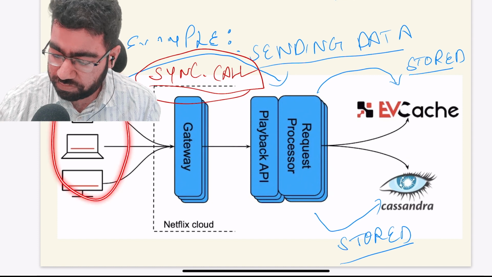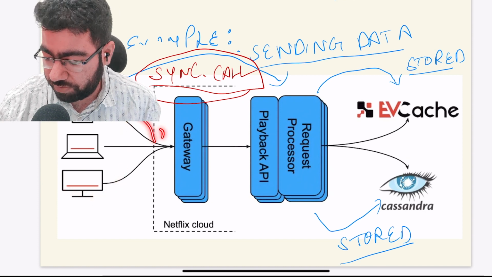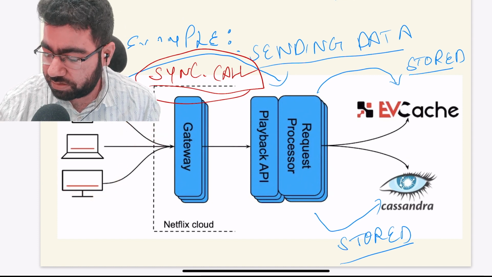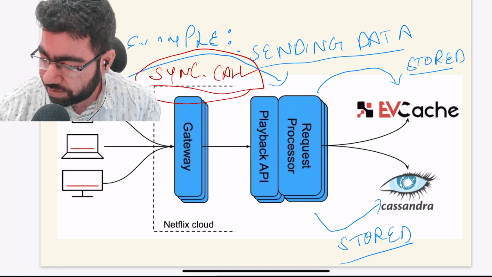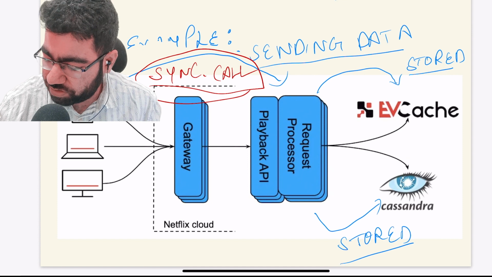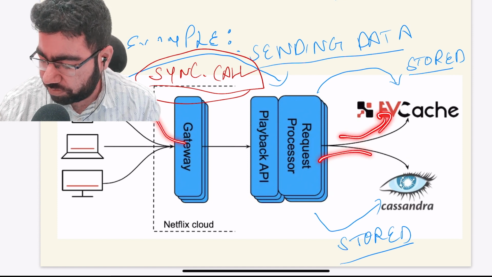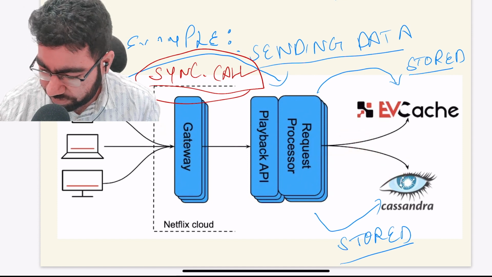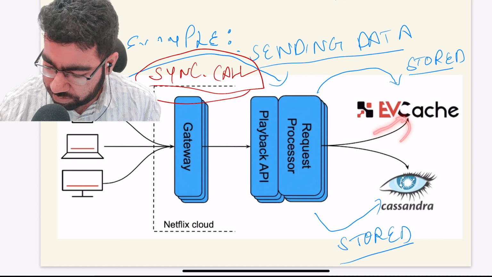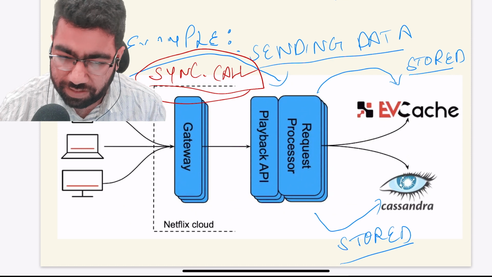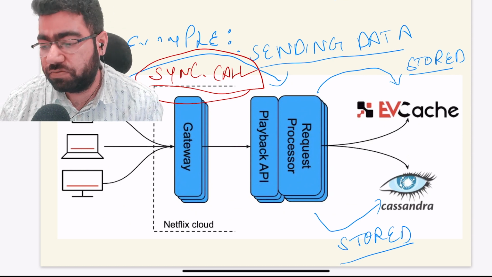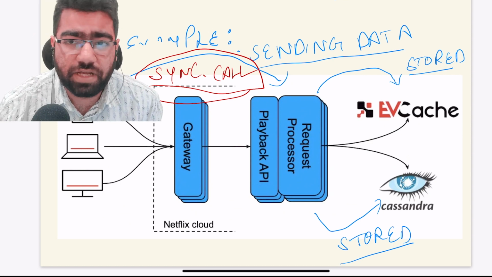There are different devices. From these you make a call to the API gateway. This is a synchronous call. This API gateway makes a call to the playback API at the back, and finally it stores this event into the cache and also into the database. And after this storing is done, the response is sent back to these devices, suppose whatever time it takes. This would have been fine if it is not streaming. What can go wrong in this type of design?